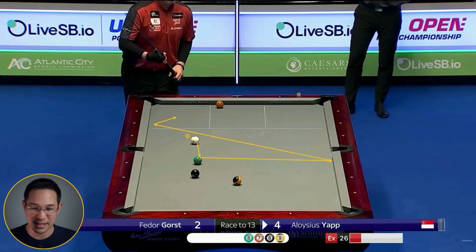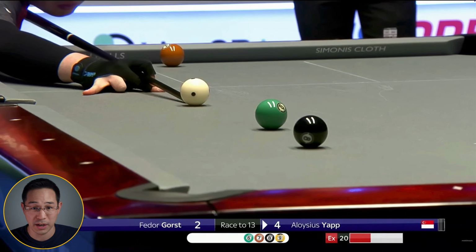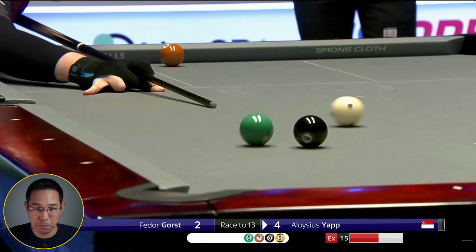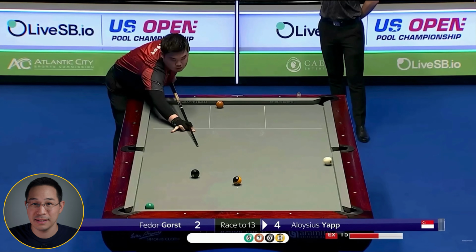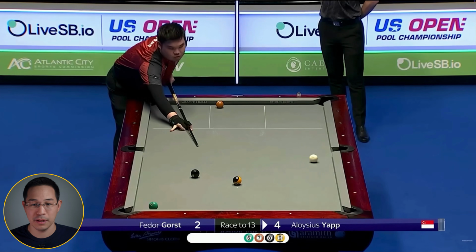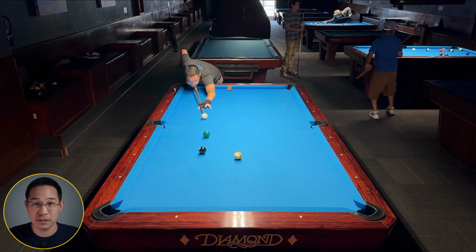You know, Carl says he doesn't really buy into what he's doing. He kind of hits it an in-between pace. It's an in-between shot. He hits it an in-between way. That is a recipe for disaster. I'm not saying I'm better than Yapp, but I am saying he didn't hit it fully committed to the shot that he chose. The cue ball doesn't actually travel as far as he would want it, and he hits it thin. Look, thin to the pocket, which means that the cue ball has more speed than it would have if he had made the ball, and yet the cue ball still only goes not even to the second rail.